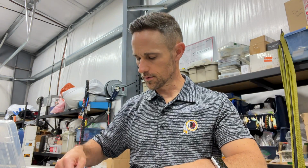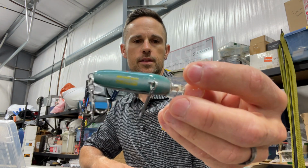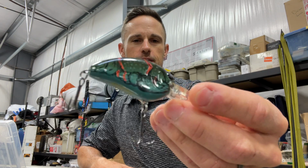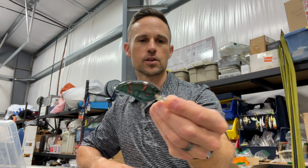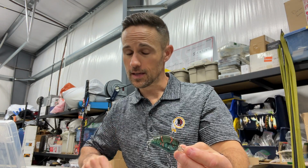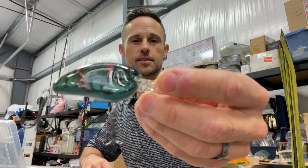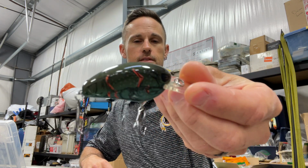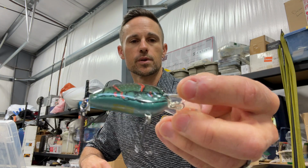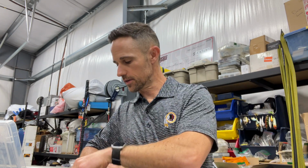One more I was going to show you real quick is this bluegrass crawl right there. That is another great color. It's got those little orange hints in it. I actually took a picture of a crawfish in the fall that a bass had spit up out of Table Rock Lake, and this is what they matched it to. It looked just like that. And I said, man, that looks like bluegrass crawl, because it's got kind of a green pumpkin-y back, bluish on the sides, kind of a white belly with those little orange accents. Love that color as well.